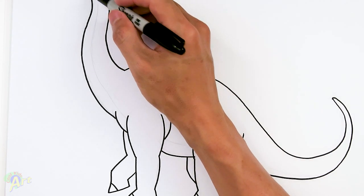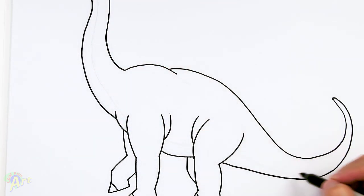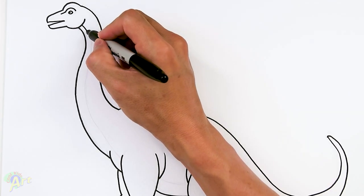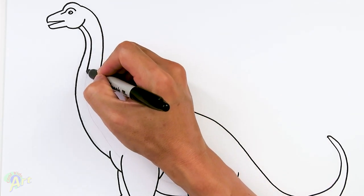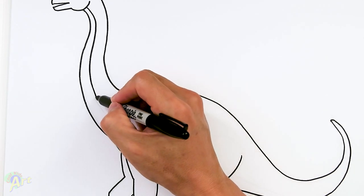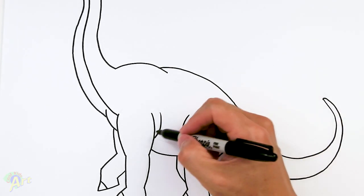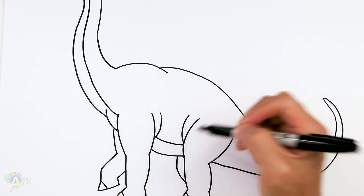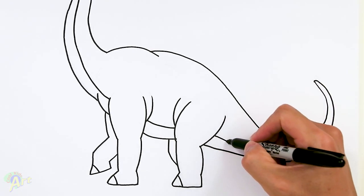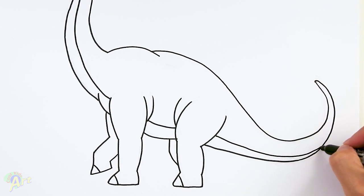His body has a little bit of a two-tone here. So I'm just gonna draw one line all the way down across. Okay, so I'm gonna start up here. Just gonna curve down, just follow the same curve. All the way down here to his leg. Underneath the belly. And then continue this, just go all the way. Just kind of taper it to the edge somewhere on his tail.